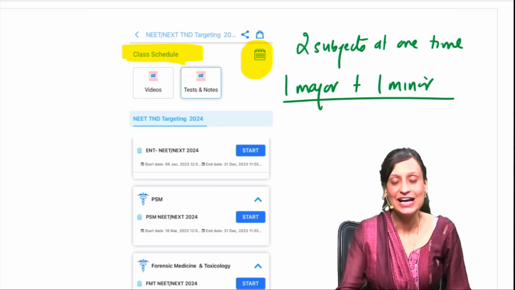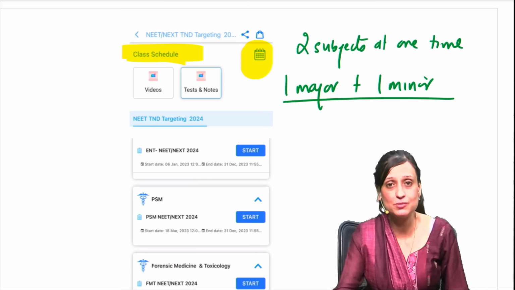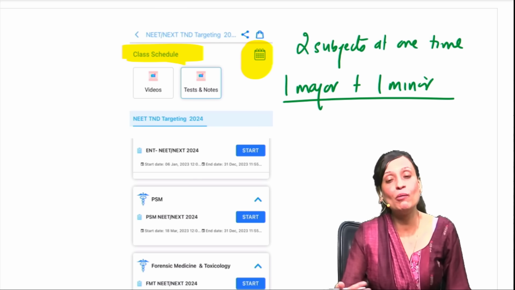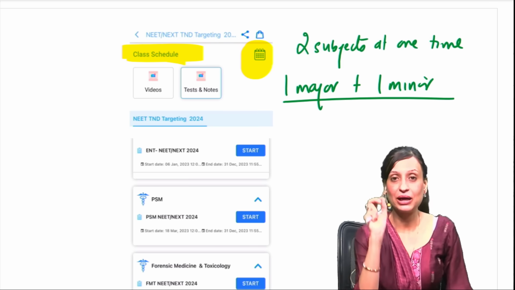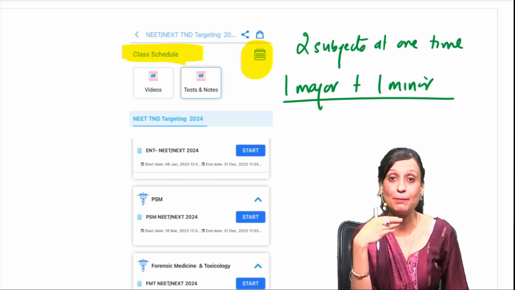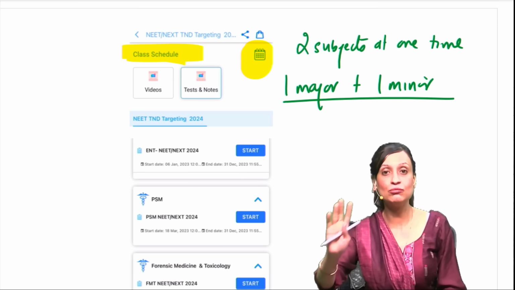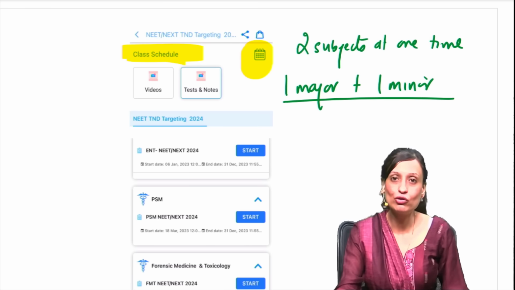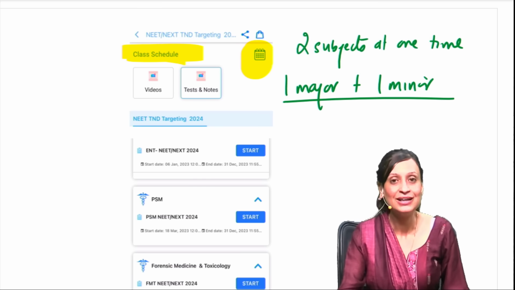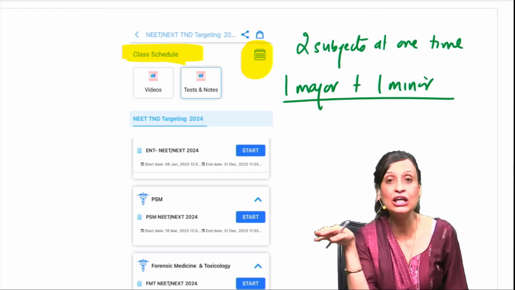But it should not happen that if a gynecology test is coming up, you eventually spend more time doing anatomy and then perform badly in the gynecology test. So that should not happen. Your primary target should be the test that is upcoming, so that you develop confidence that this is something that I have done. I am good at it, I'm average at it, or I am very good at it. If you focus on too many things at one time, the problem is that you will never reach a certain level in any of those subjects.